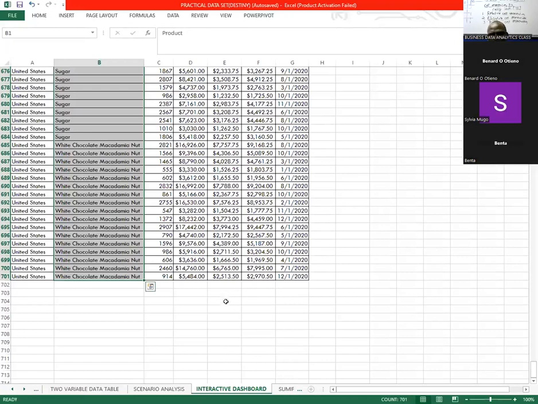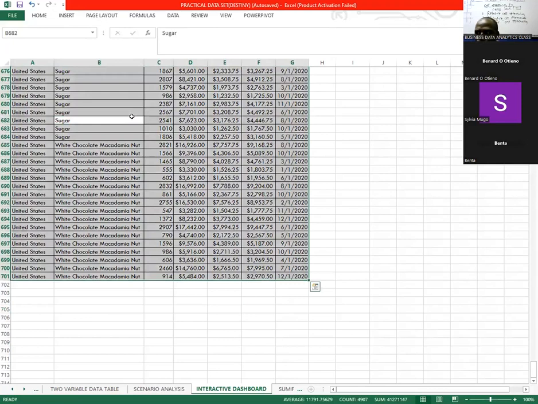Nataka tuanzie hapa. Nataka tuende pole ndio watu wasichanganyikiwe. So to avoid this confusion, I want you to transfer this data to a new workbook. Click anywhere in that data and then Control A. That is the shortcut of selecting all.